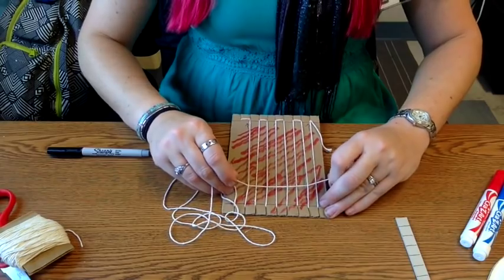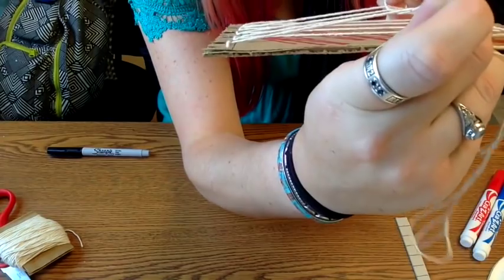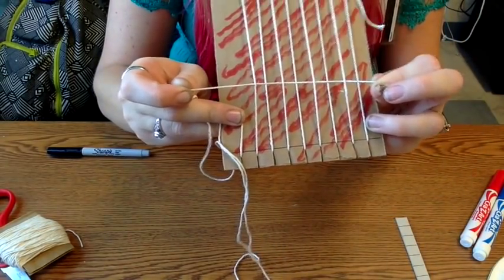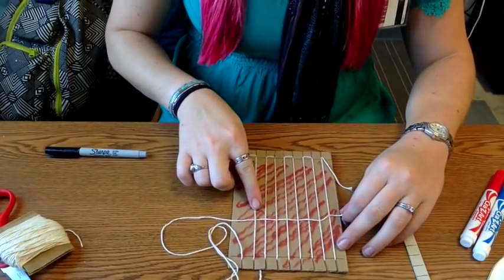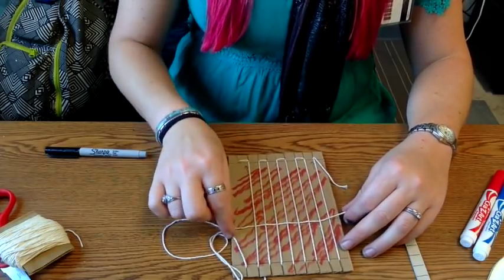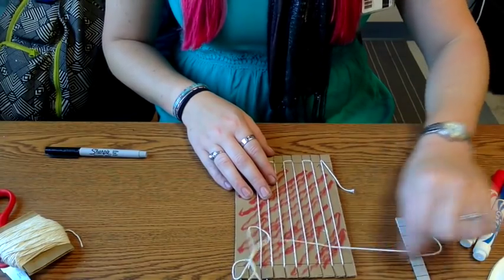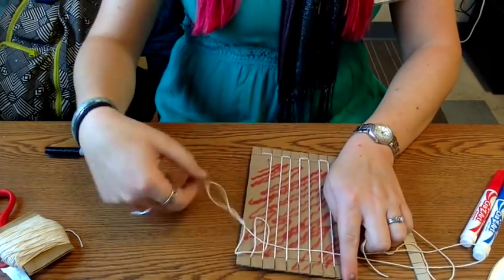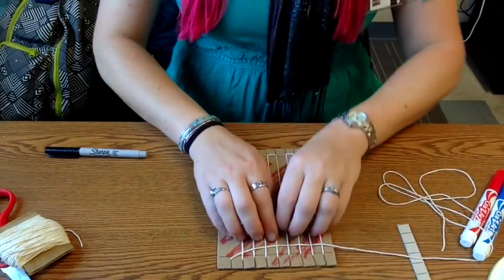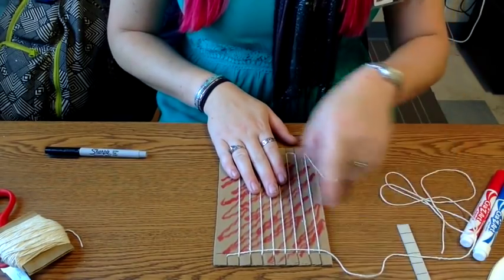So if I pick up my string, you can see that it holds up half of these strings. Can you see the ones that are sticking up? Okay, so it's under this one, skip, this one, skip, this one, skip, and this one. It's under half of them. That's very important. Now I'm going to take this loose string and pull it all the way through, careful not to get it knotted. And I'm going to push it down to the bottom.